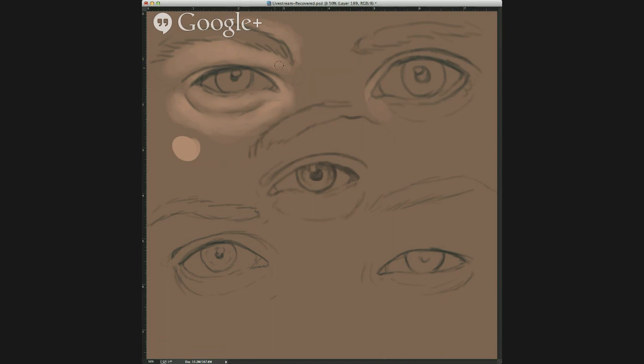So now that I got my first base on this eye, I'm going to move on to my round eye here. I'm going to be working probably a little faster so that you guys can see what I'm doing on all of these eyes rather than just making one eye look really nice. And I'm not going to be focusing so much on the eyebrows or too much skin outside of the eye, because I really want to isolate the eye area and give you all my perspectives on how to go about drawing it.